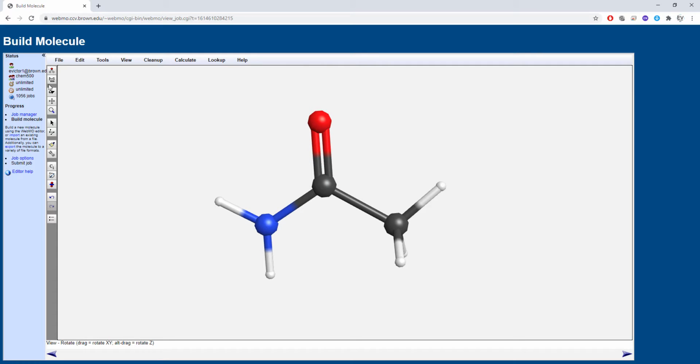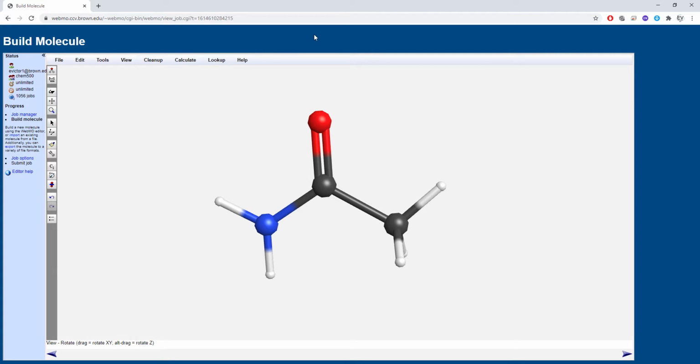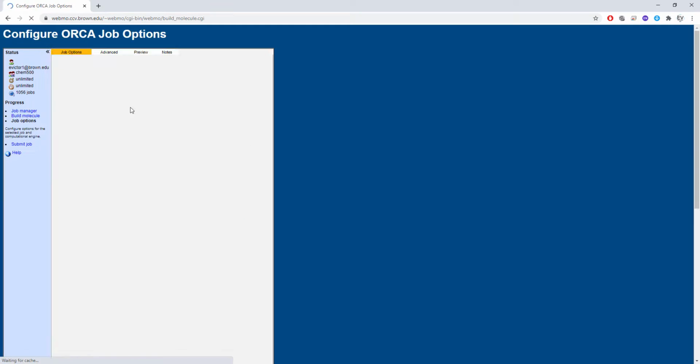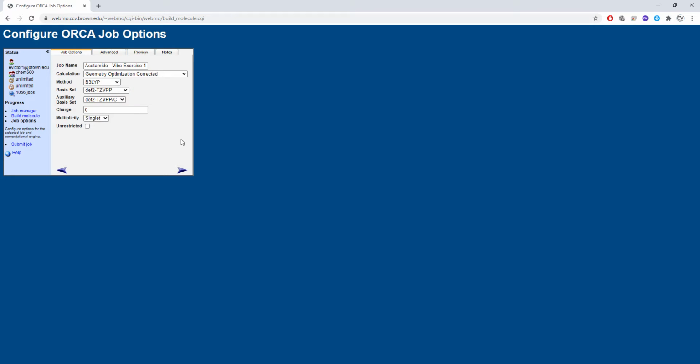This is all changed. This is another thing that people were getting caught up on. Don't click on cleanup here and then do any of this stuff. We've already changed the geometry to be roughly what we want it to be. In this case, all we have to do is click next and submit the job and do everything that we would do normally in these cases. So that's the basics of it.